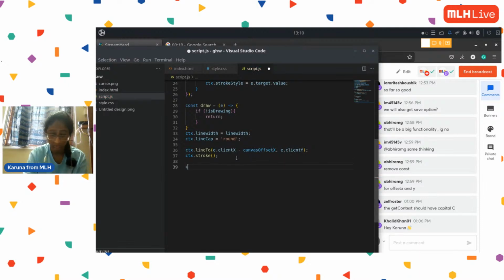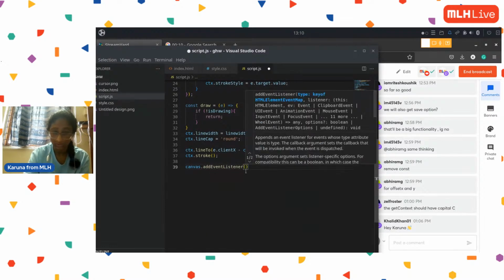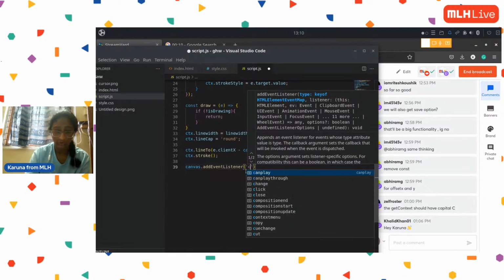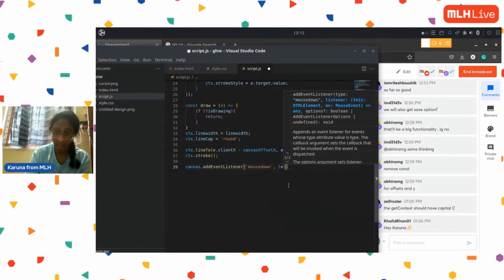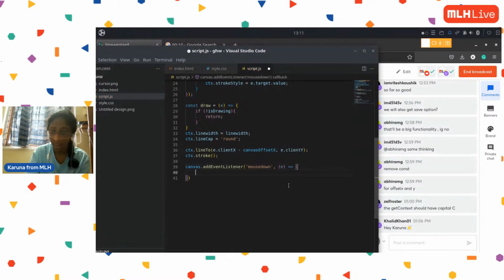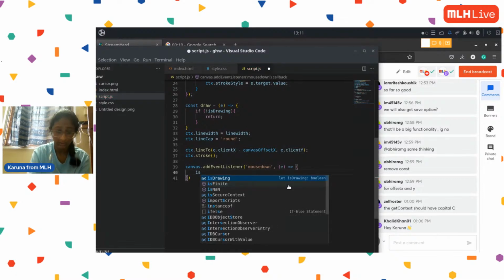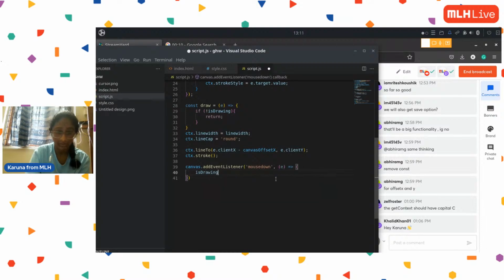No, canvas dot add event listener. We will do mouse down. So whenever our mouse button is down, we can get the lines. Is painting, sorry, is drawing. We made it is drawing, and we'll keep it true.